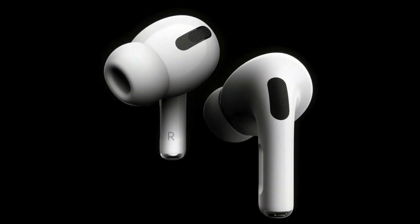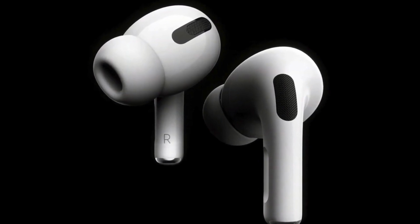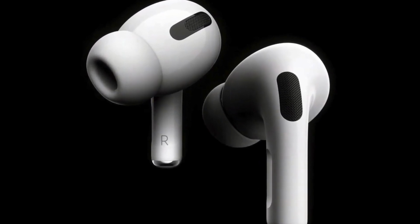But I do have a problem with this, and that is the fact that this will get rid of the AirPods brand. What I'm trying to say is that these AirPods Pro won't look like AirPods if they remove the stem. And of course, yes, I know that's not really an issue to the consumer because you'd much rather take the better seal and the better sound from this new design, but I feel like if AirPods start looking like other traditional earbuds, then they will lose their appeal.